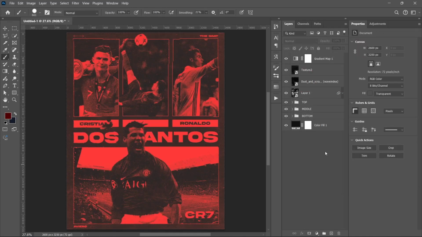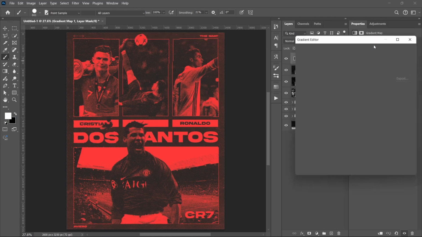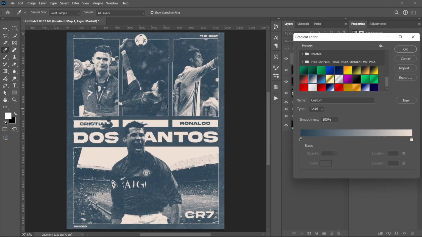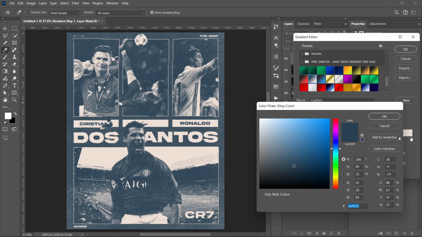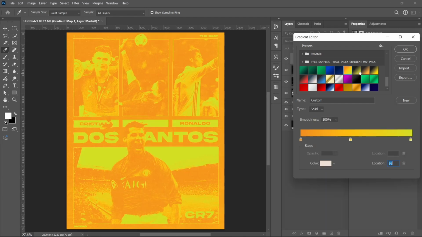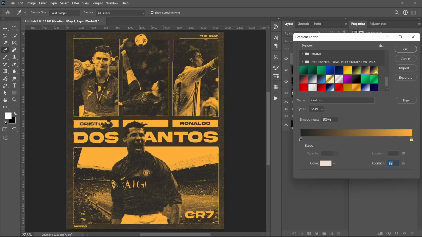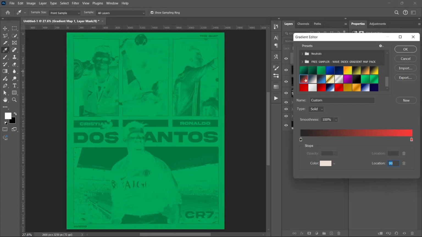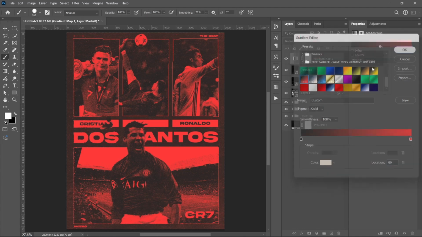Now if you noticed, I actually did two variations of the flyer. If you look at the flyer thumbnail, it's just by changing the gradient map and you can get whatever you want. So this is what the other flyer looks like. Look at the hex code. This, and the other side is this. So you can literally change it to whatever you want. Just play around with your hex codes. Alright, but I want it to be red and black.